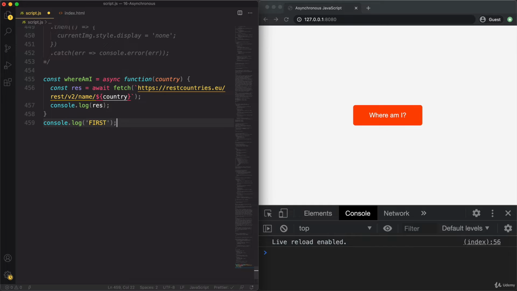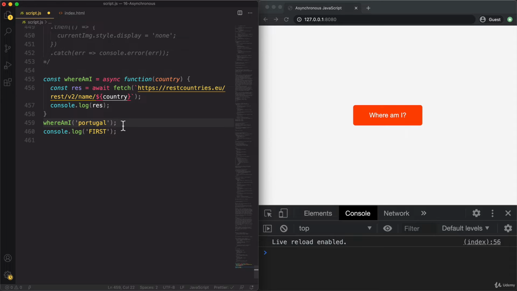So just first, because this should be printed first, right? And then, or actually we should call the function first. So whereAmI with Portugal. But even by doing this, this console.log first will be displayed first. Because again, this is an async function.